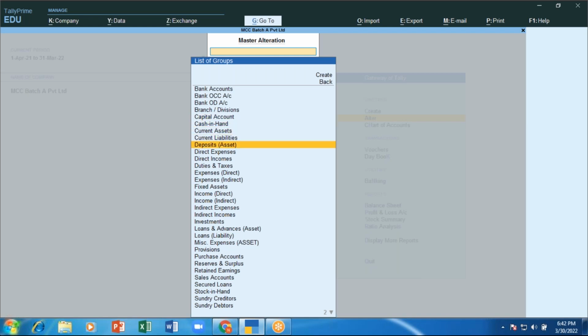And here I'm having deposits, and within bracket they have given us assets. This is called as security deposit. Have you heard about the security deposit, girls? Security deposit. Has anyone heard about this?